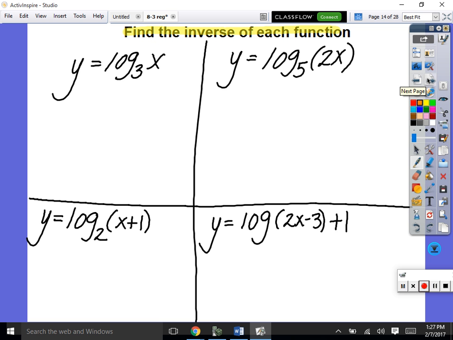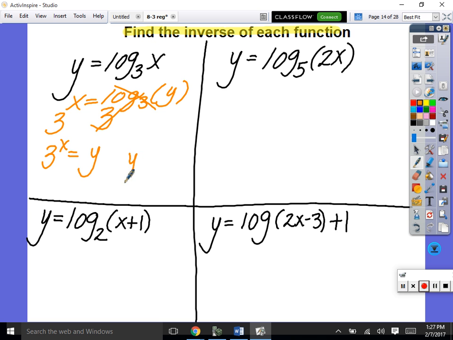So it says find the inverse of the function. Watch how quick I'm going to go through this, and then I'm going to let you practice. To find the inverse of a function, given an equation, don't we always switch x and y? So x is equal to log base 3 of y. Now you have to solve for y using algebra. So don't we need to undo log base 3? Base 3 both sides. So we have 3 raised to the x equals y, since base 3 and log base 3 cancel out. So isn't my answer y inverse equals 3 raised to the x?